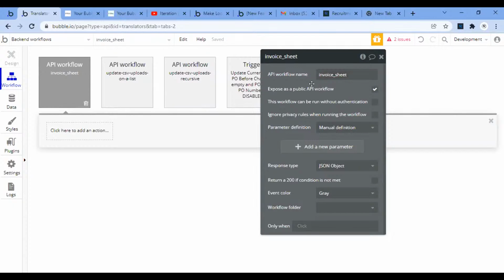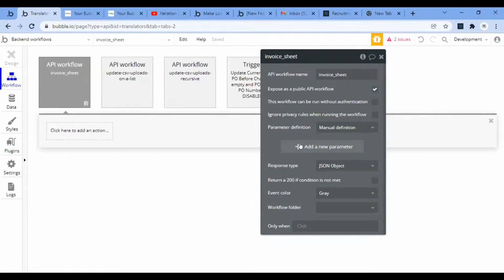So now for each of those inputs that you had, for each of those dynamic expressions that had the list of things that you were trying to send in, now you're going to add a parameter for each of those things.